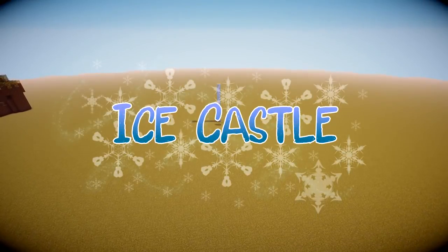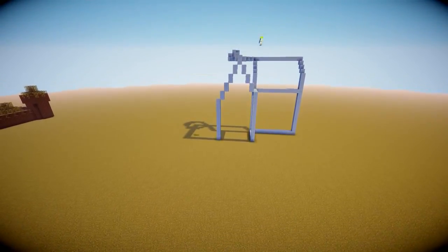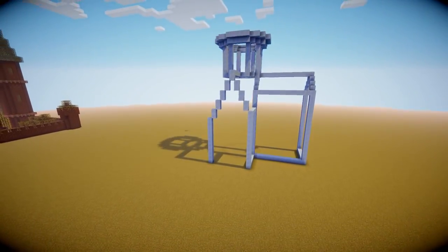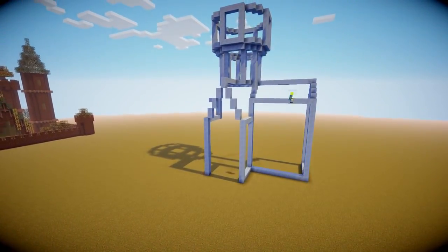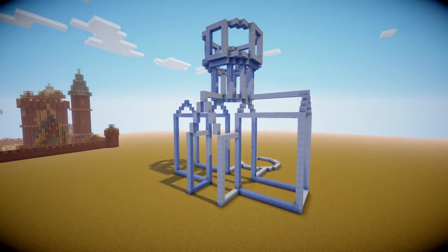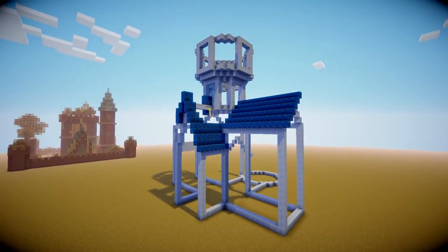Next up we have the water/ice castle. Now this is quite tricky because you have a very limited amount of blocks. Ice and compacted ice. That's about it really. You also have water, but you can't use that as a block. So I threw in some lapis and some light blue concrete, I believe. But apart from that, everything was built out of ice.